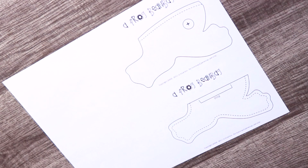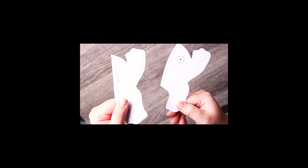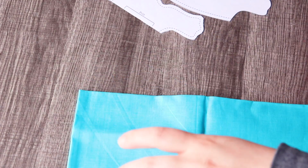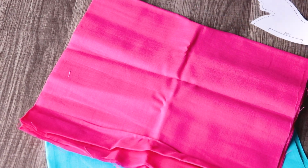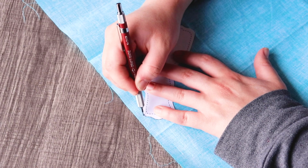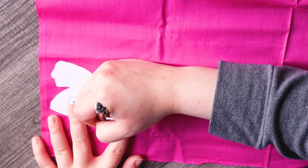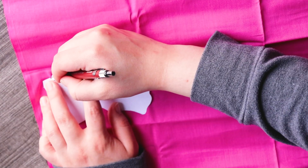So first things first, we're gonna cut this out, and we don't need to watch me cut paper, that's stupid. Instead, we're gonna watch me trace this onto our fabric. So I picked up blue and pink fabric because blue and pink go together so well. I just have a normal pencil here. I'm gonna go ahead and trace it onto the fabric.